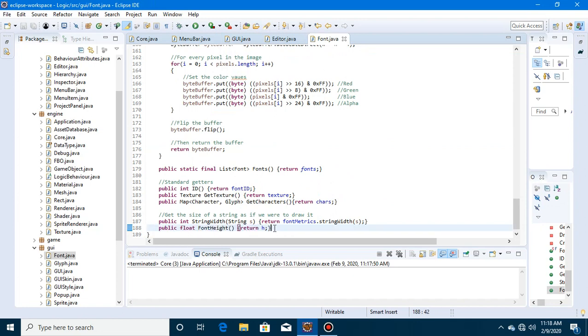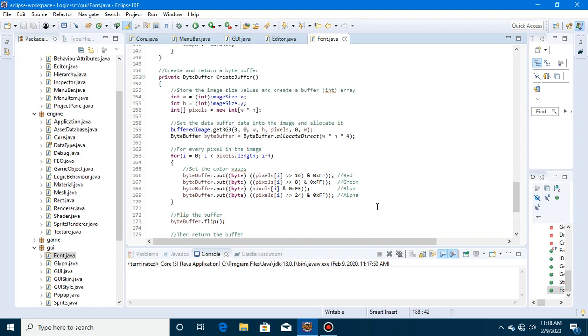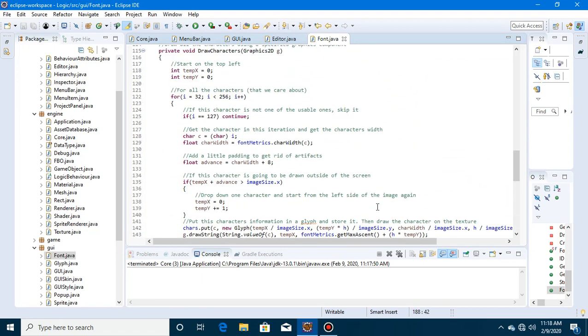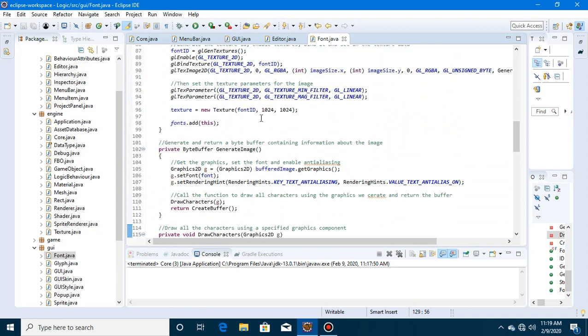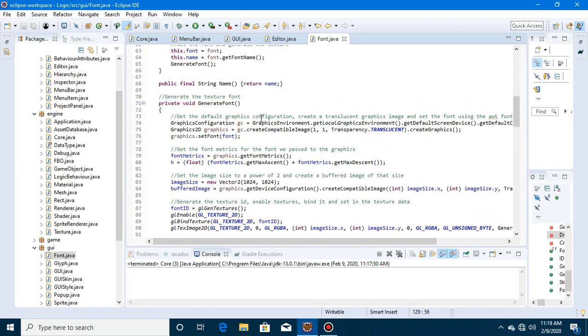So I have it returning the max font height, public float font height return H. And H, what we did was we had it right here in draw characters. It said float H equals whatever. So I basically just copied that and pasted it here.